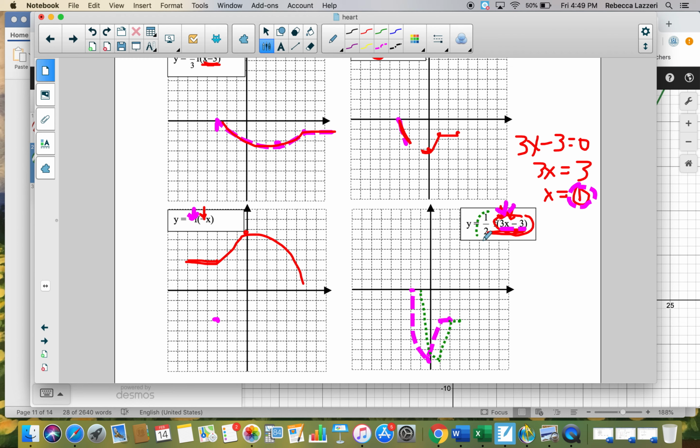And then I do the 1/2, that's on the outside, so it does the opposite of what it seems. So I take half of, I'm sorry, it's on the outside, so it does exactly as it seems, and it affects it vertically if it's hanging on the outside. That means take half of all of your y's. Half of -3 is -1.5. I'm doing it this way. Half of -6 is -3.